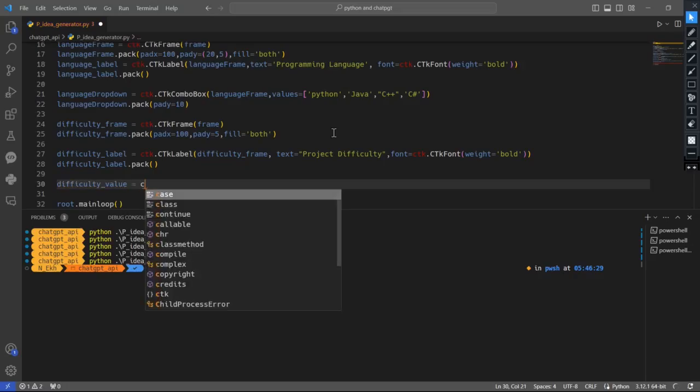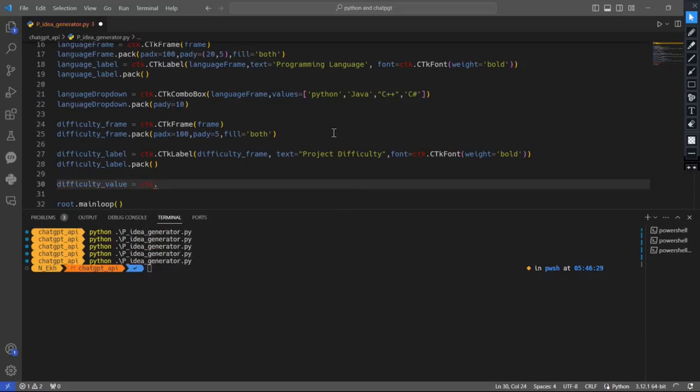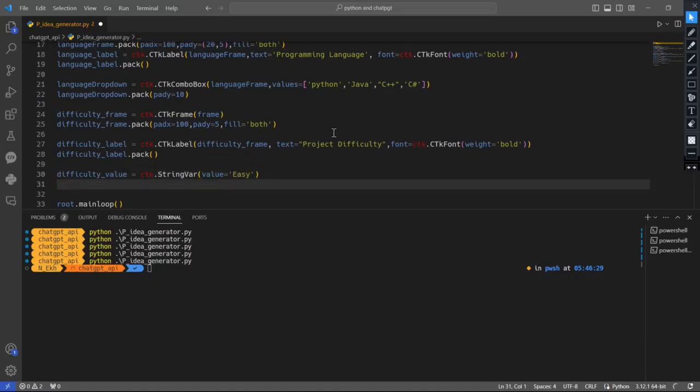It is equal to ctk.StringVar, and here we are going to use the value for this one, which is going to be easy. And after that again we need to create those radio buttons. First one easy, the next one is going to be medium and hard.